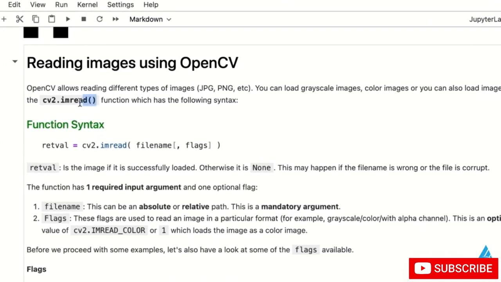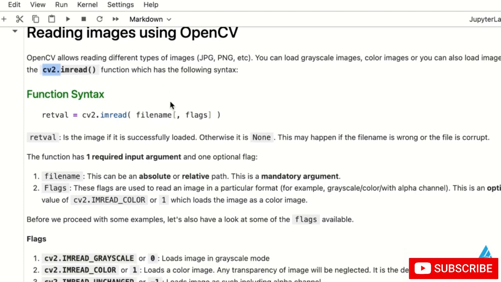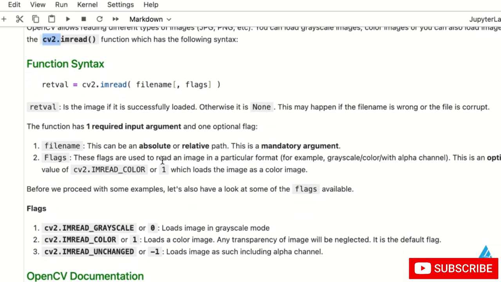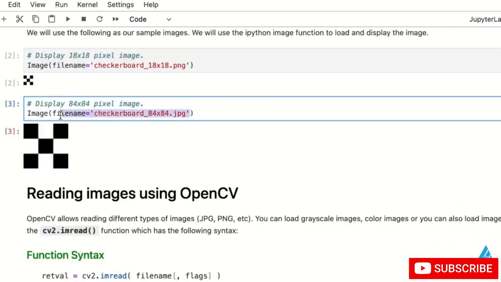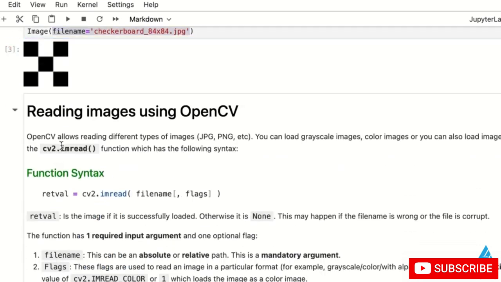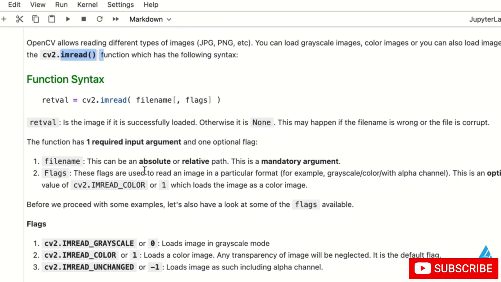To read an image, we use the imread method. This imread method is called by the cv2 object, which is from our OpenCV library. This imread method takes 2 arguments, but 1 is required. So you must specify it. And that mandatory argument is the path to the image you want to read. The imshow function is different, but it also takes a path, the same thing that happens with the input method. You need to specify the path to the image you want to read.